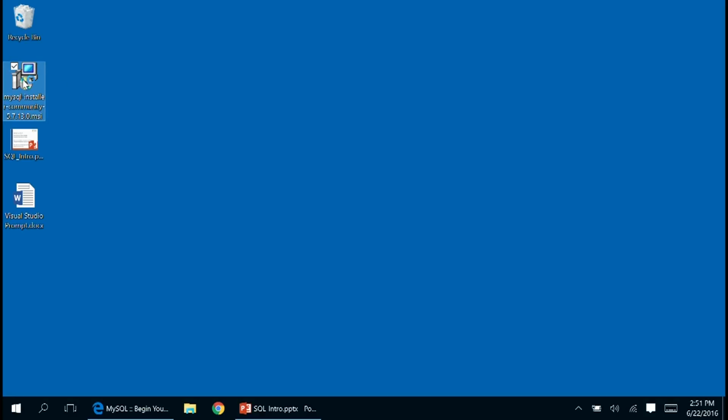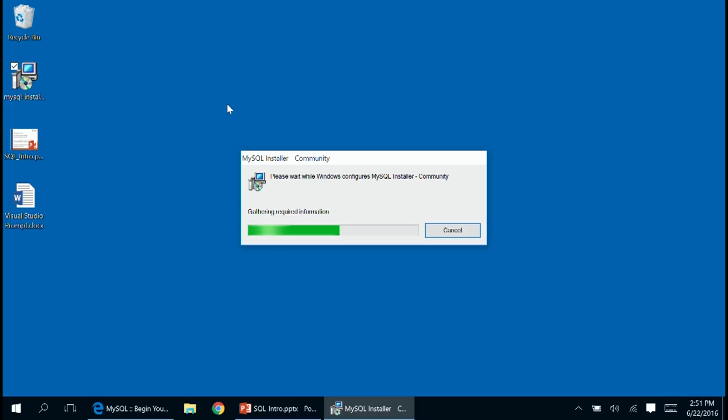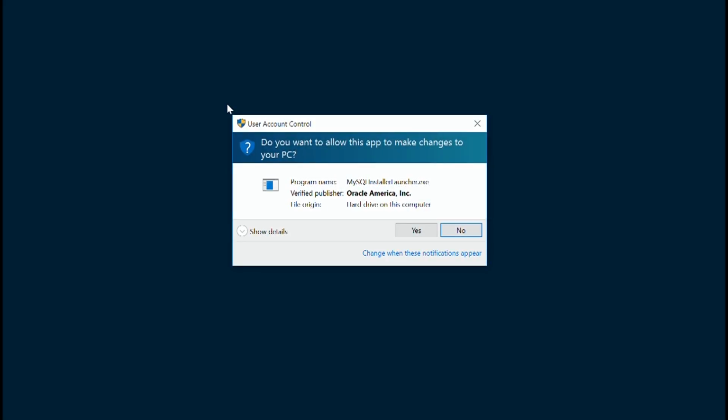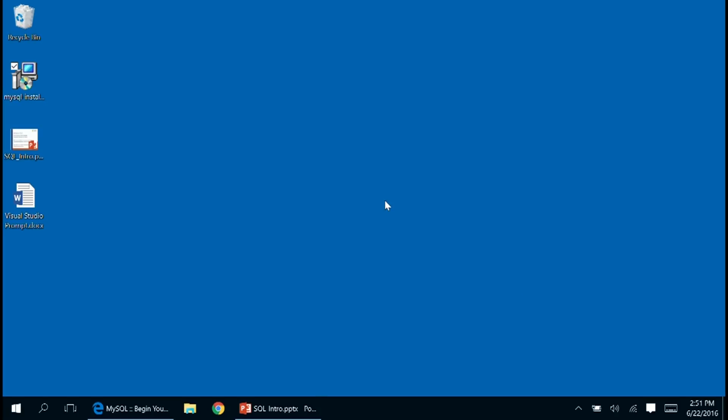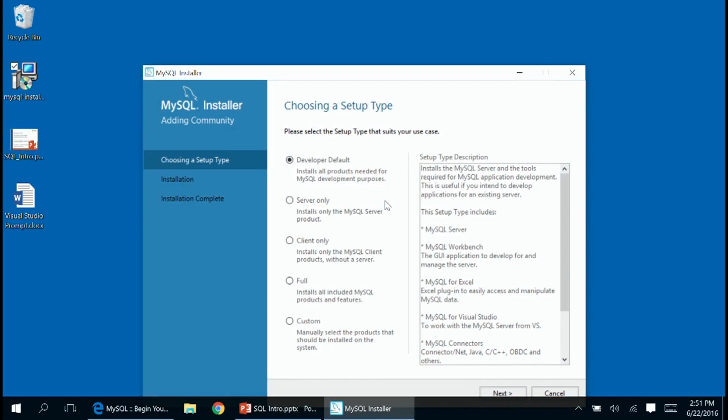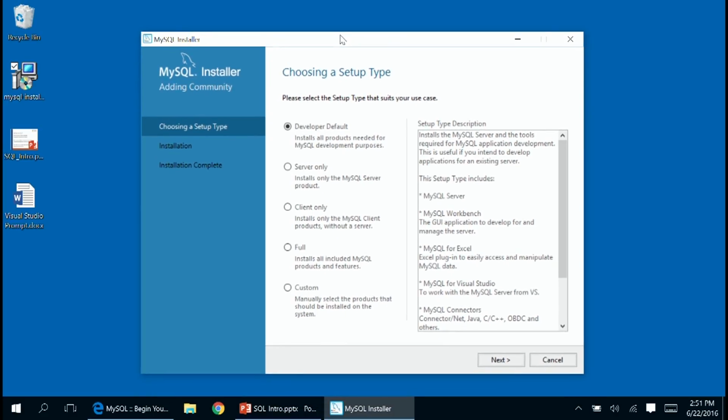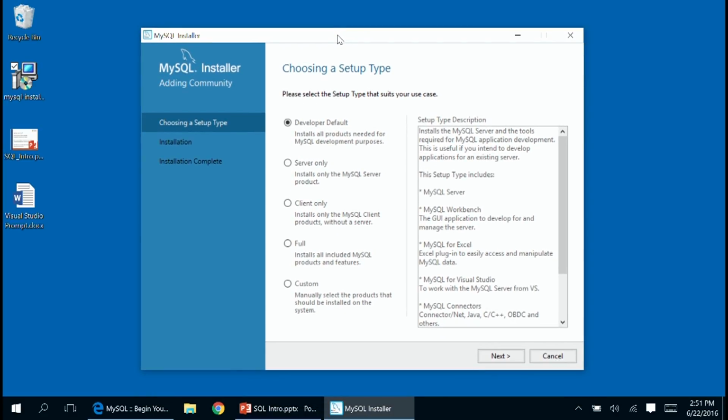So I'm going to go ahead and open it up, and Windows is going to run through this process of checking requirements. It's going to ask us a couple questions along the way. Go ahead and get to the first point where we get a user prompt of the SQL installer. Okay, so the first thing this SQL installer is going to ask you is what type of setup we want to use.